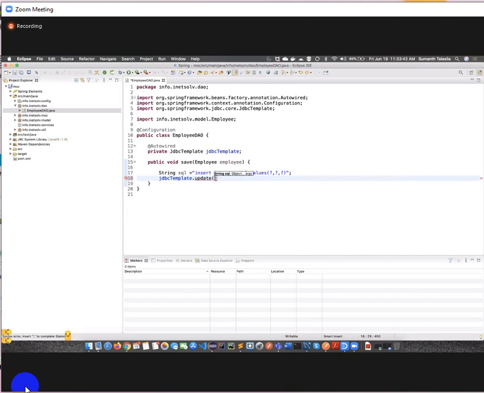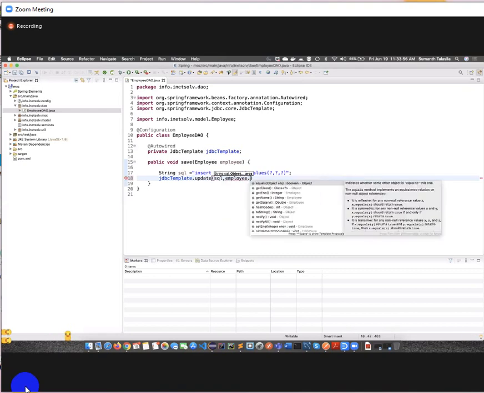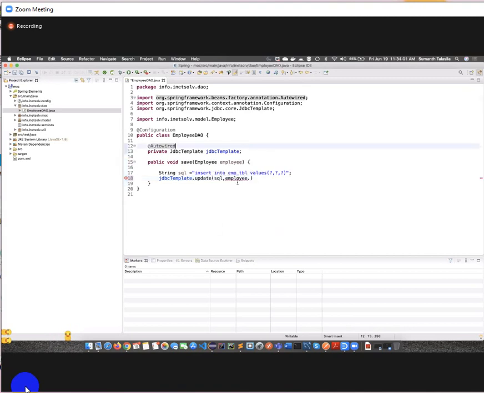In this, what is the first parameter? SQL, comma, employee dot getId, employee dot getENumber, comma employee dot getName, comma employee dot getSalary.